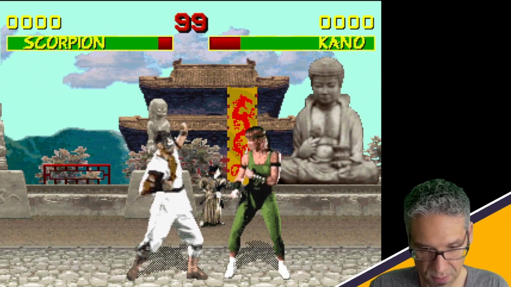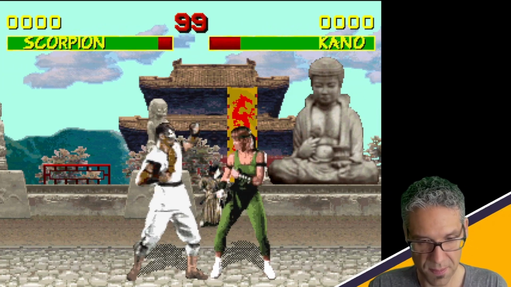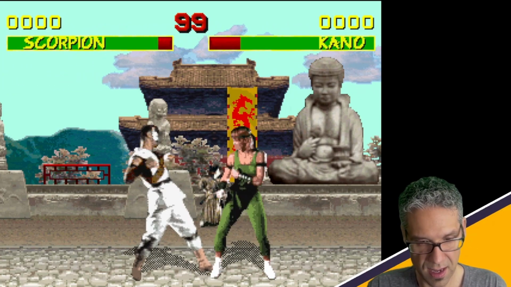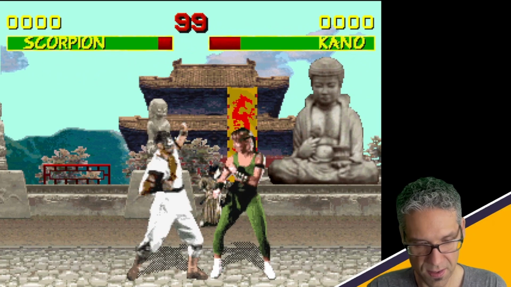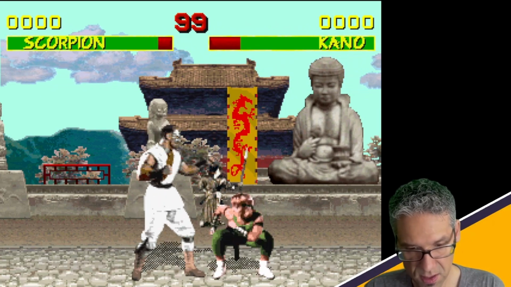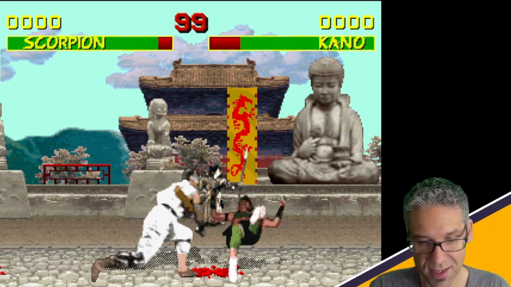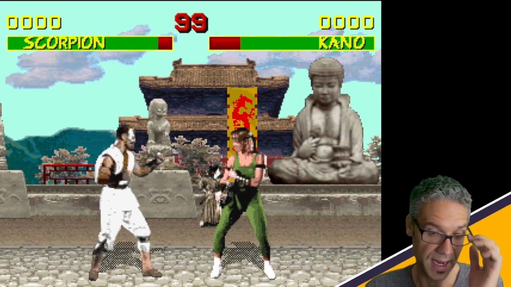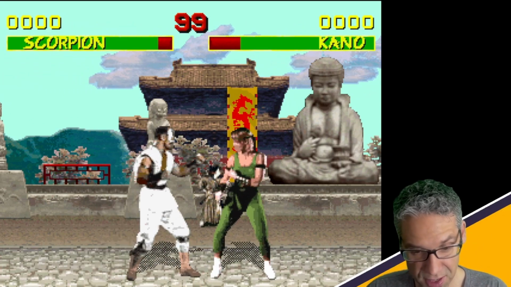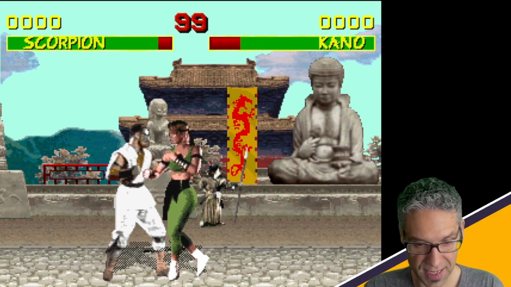So if I have Kano block, I can then have Sonya uppercut him back. So we're actually getting into real fighting mechanics now. The fighters can no longer walk through each other. We actually have collision detection.